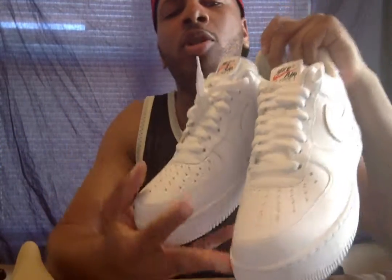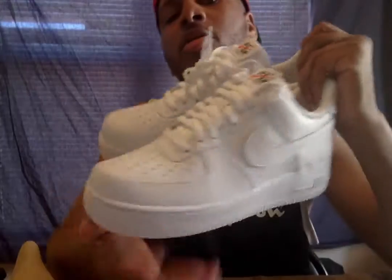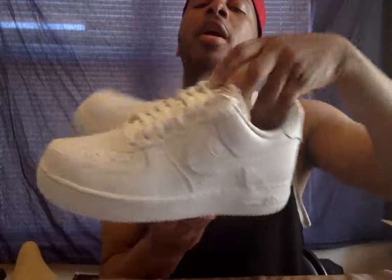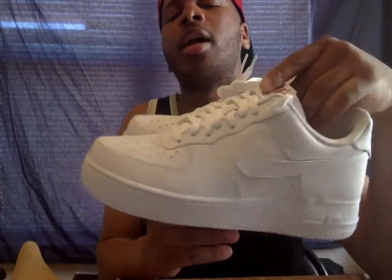Let me know what y'all feel about these. Are y'all rocking these? Are y'all passing these? Of course, I know it's rock on. But just let me know, because there ain't no way that you ain't rocking these. There's nothing wrong. Why wouldn't you? That'd be a better question. Let me know something that I don't know.